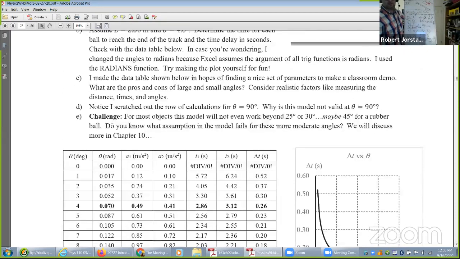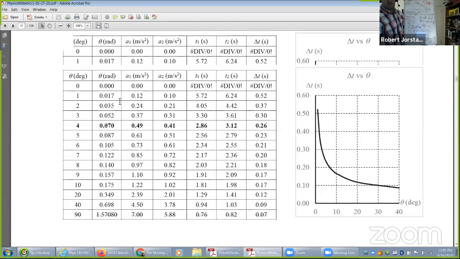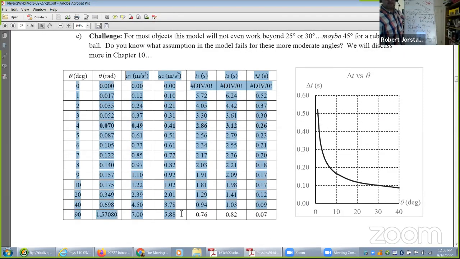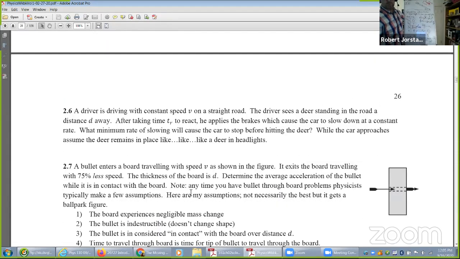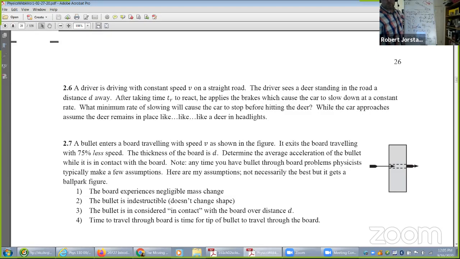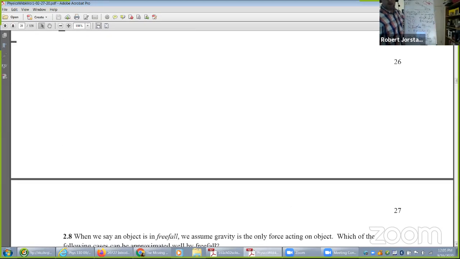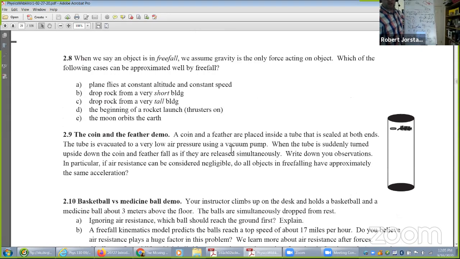2.5 is a good one. There's a plot. You could see, how do you generate these plots? You use those algebraic equations. These ones we'll maybe talk about in a little while. Those are pretty cool. All of those you could do. This is where I kind of wanted to get to next, 2.8.